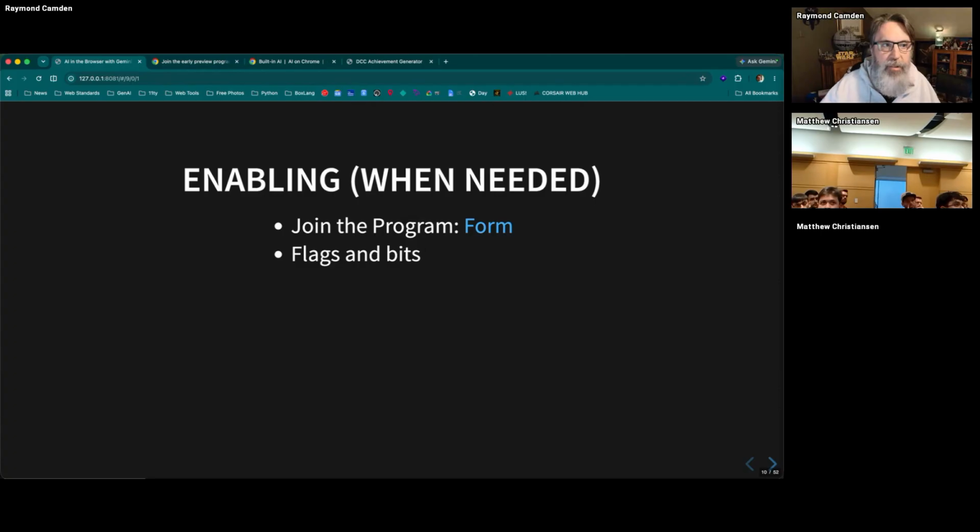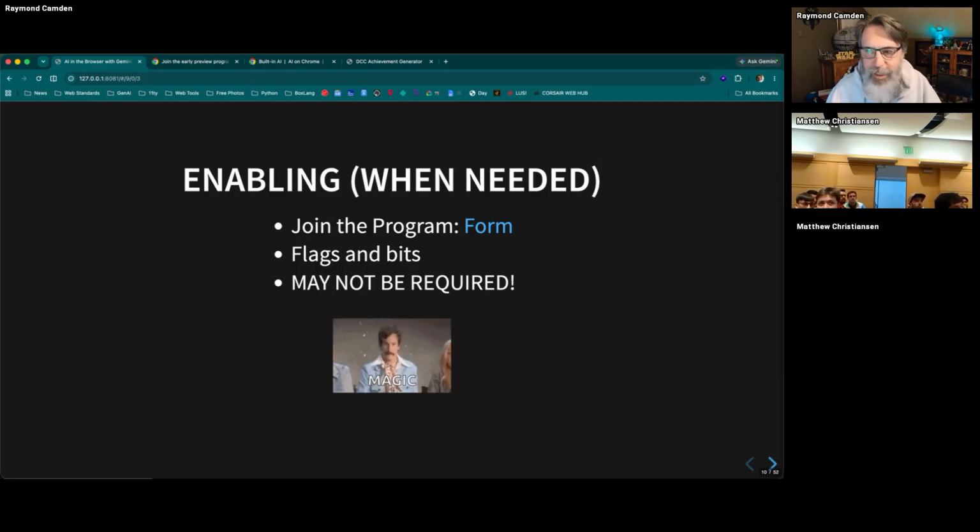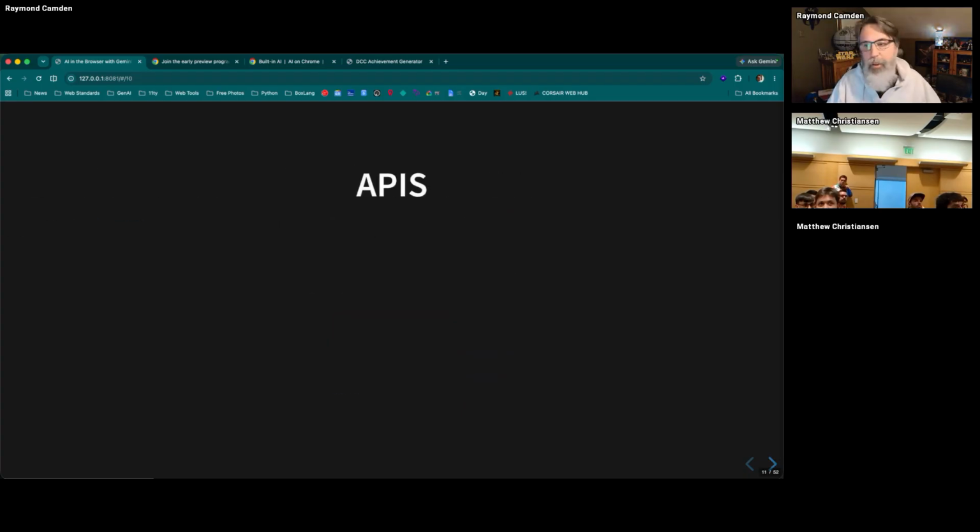Flags and bits, that's very, very vague. As these APIs have progressed over the last year or two, some of them are or were behind flags, and that has moved forward where they're just generally available. Some APIs are not quite there yet. And in some cases, there's a released API that has a new version coming out that's behind a flag. I'll again talk about this when we get in there. For the most part, you won't need it unless I tell you to worry about a flag. But in general, you should be good to go right now if you are running an up to date version of Chrome.